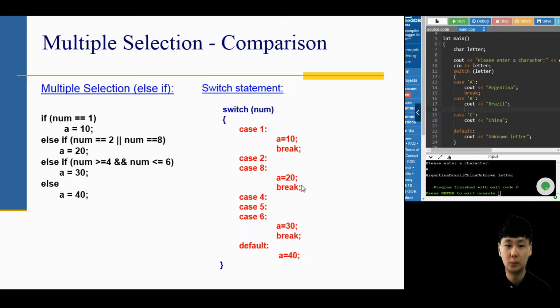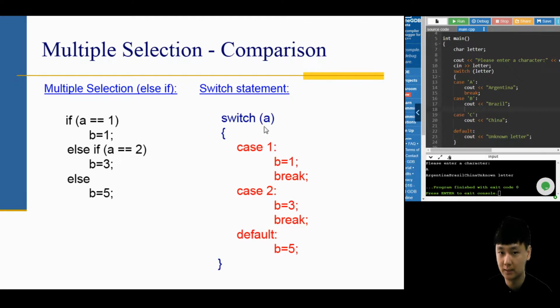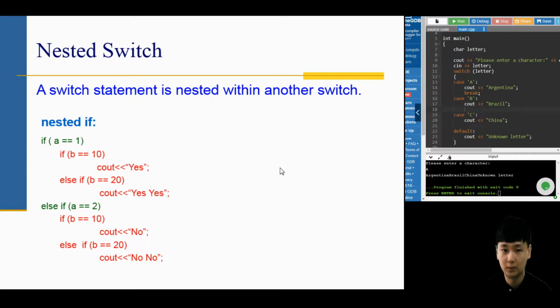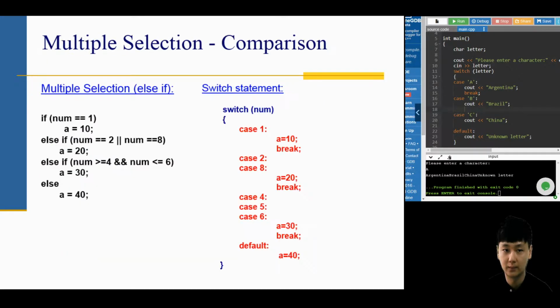Okay, so we have another comparison here. In the previous two cases, we have been dealing with this discrete case. If you look at this, we have a discrete case where a equals 1, b equals 2, c equals 3. A discrete case is a discrete number. Now I will show you how to use this switch case.